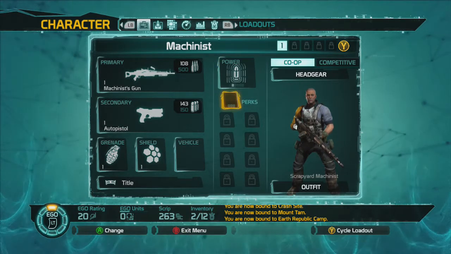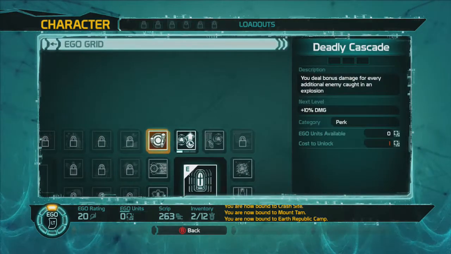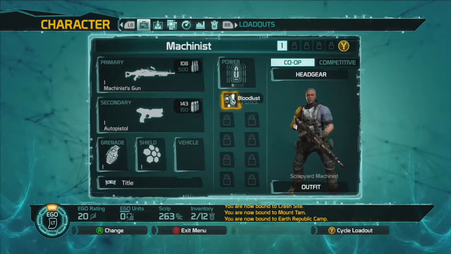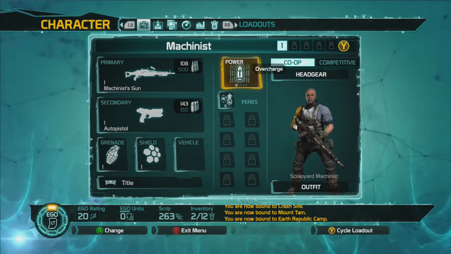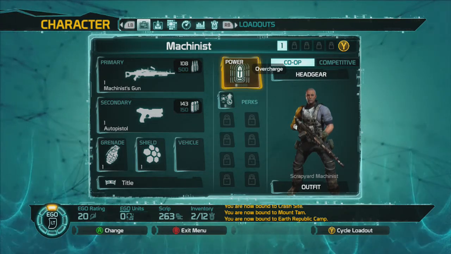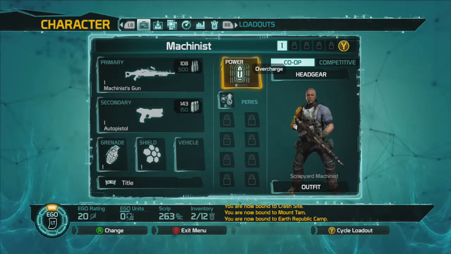Next thing we're going on to is perks. Going back to the ego grid, when you click on perks, you actually have to select 6 or 7 abilities as your main abilities that are going to be active when you use your power. Right now I've only got Bloodlust, but that's fantastic anyway. I'm going to use that just so every single time I use overcharge, I can get it back a bit quicker. Again, as you equip other perks, it lets you tailor your abilities and your character to how you see fit.